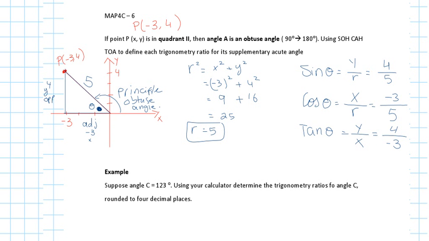Yeah, it's the supplement. If you're doing the sine inverse, the calculator is always going to give you the acute angle, and your job is to find the obtuse angle, which is 180 minus whatever. Exactly. So I'm defining the angle as 180 minus it, and that will give you your obtuse angle. Now in this case, we know that our principal angle is obtuse.